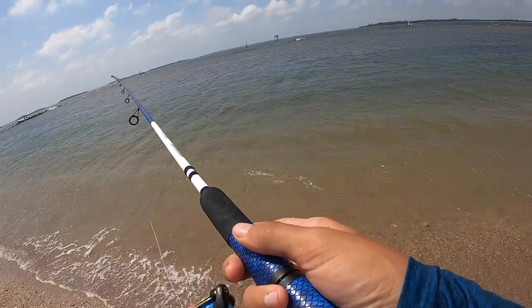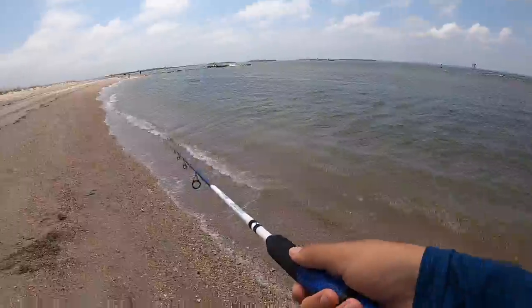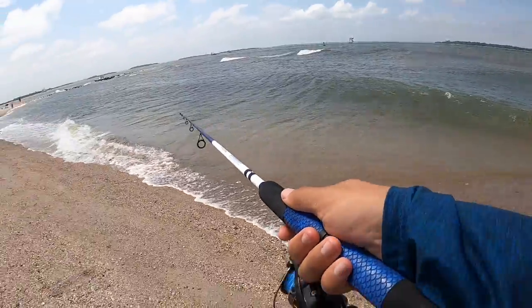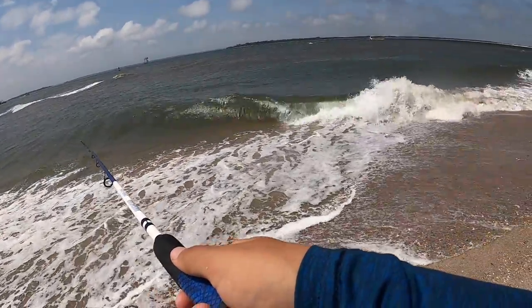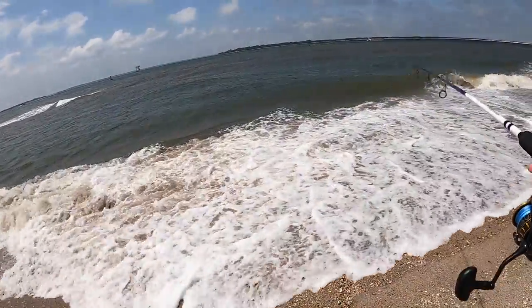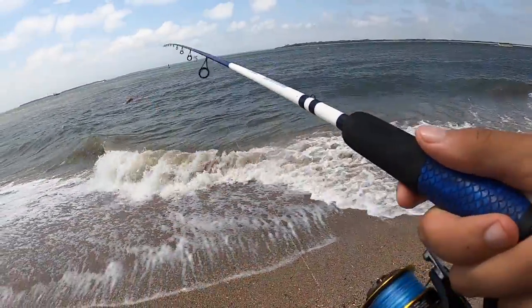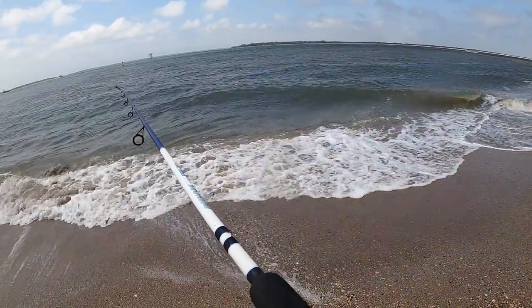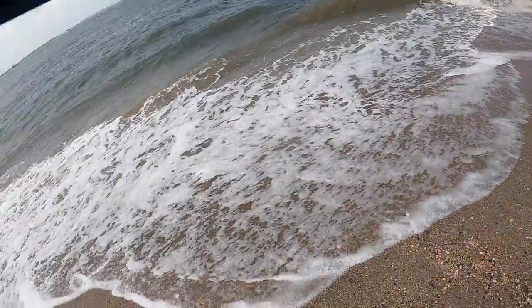I like this a lot when they're, oh my gosh. Dude, those are huge waves. I think that boat just made them. I should probably step back a little bit. Look at these waves. Sheesh. That'll bring some good shark teeth up for sure.